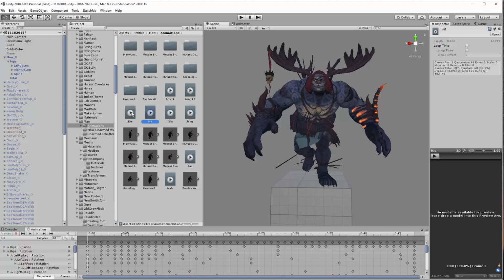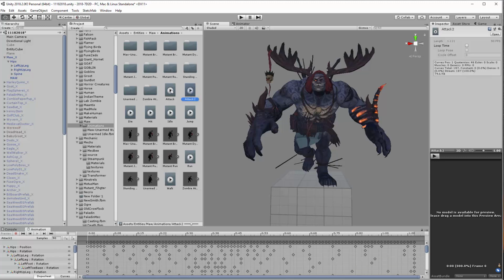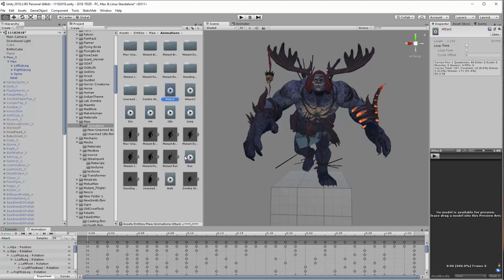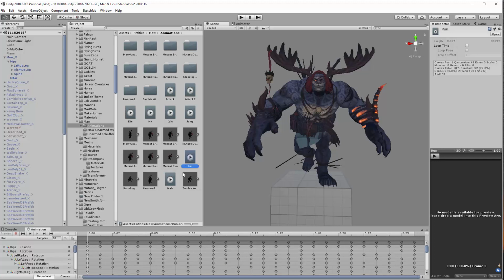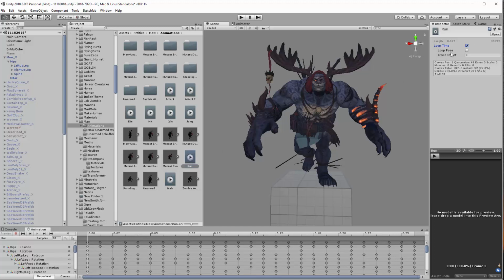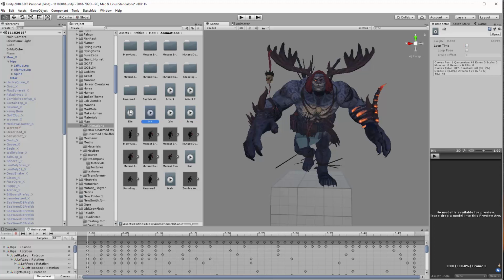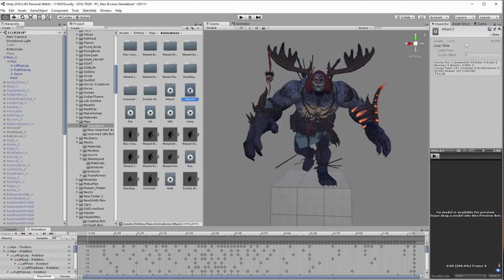Hit should not loop, die should not loop, attacks should not loop. So right, walk should loop, run should loop, and idle should loop. Those three, and the rest should not. Okay, so that's done. I don't think I missed any animations.